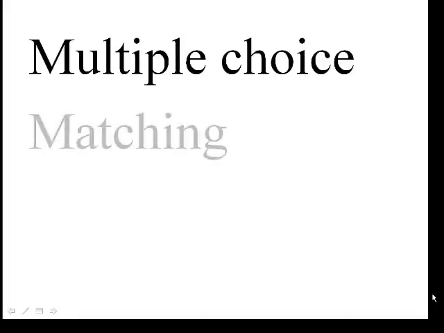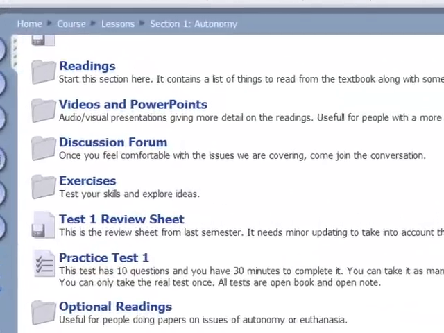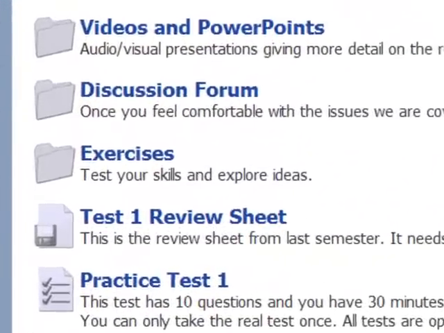Another 30% of your grade will come from 4 tests. These will assess your knowledge of the factual content and basic concepts of the course, and will mostly consist of multiple choice, matching, and fill-in-the-blank questions. For each test, there is a review sheet and a practice test posted to Angel. A smaller portion of your grade will come from online exercises. These will let you practice with the concepts we will be using in this course and explore your own ideas. These exercises will not be graded.